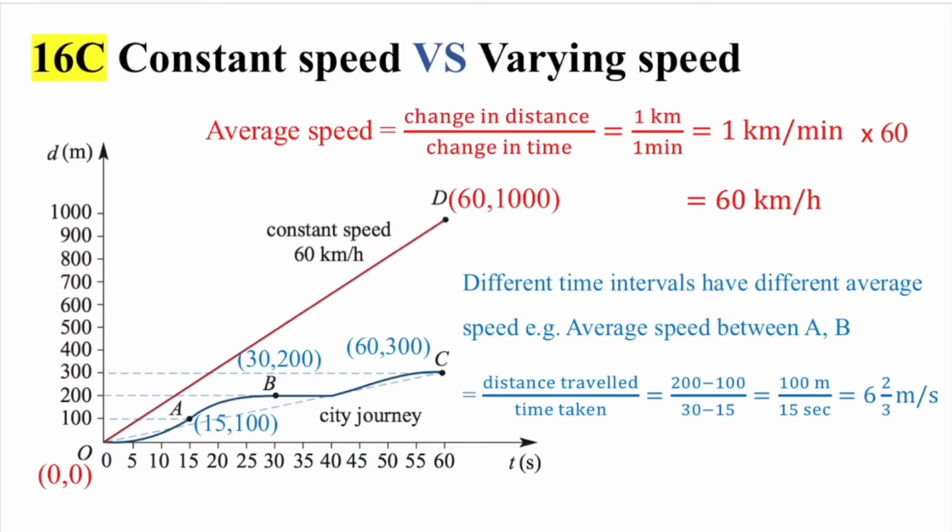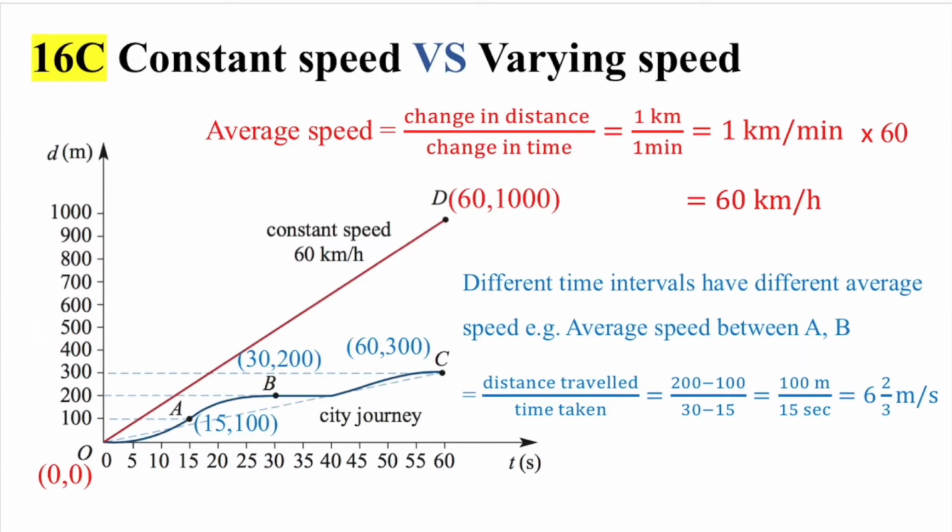Think back to what we did in chapter 16. We said that in real life, our motion is almost impossible to be a linear function. Because again, if we take driving as an example, we never go at a constant speed all the time. Sometimes we slow down, sometimes we speed up, and sometimes we stop. So you see, our speed is varying. It's always changing. That's when we introduce the concept of average rate of change.